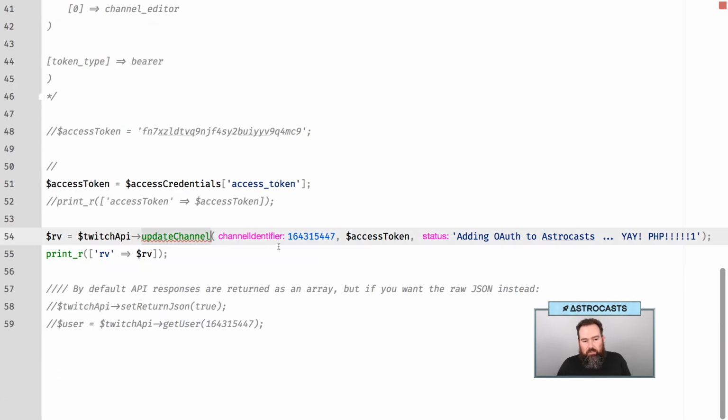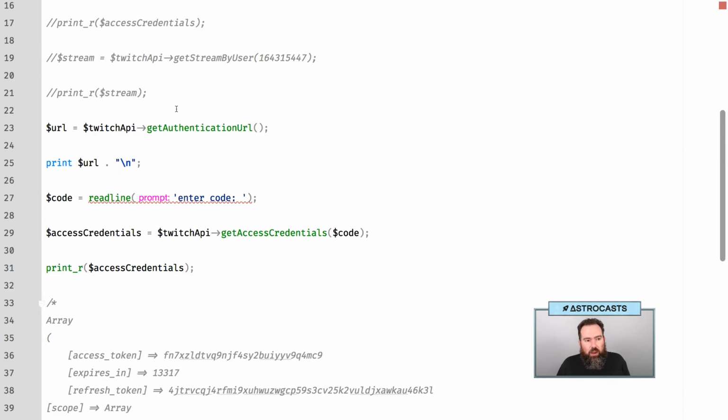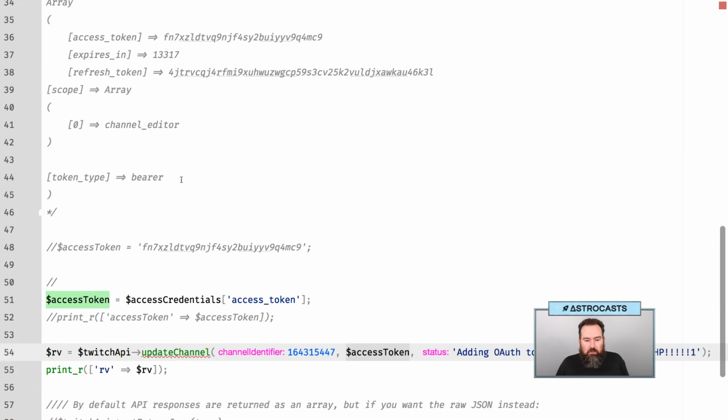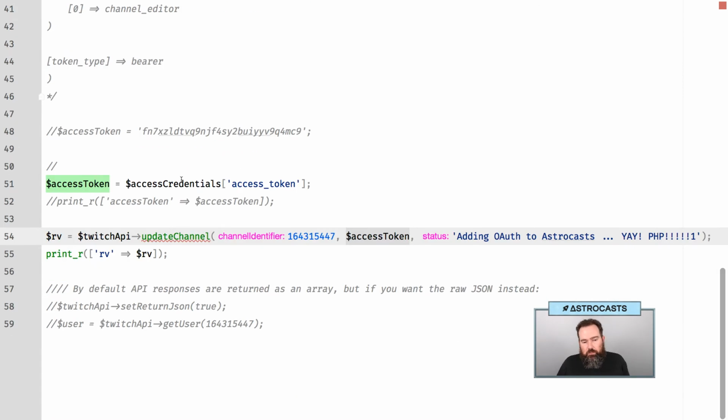So this API wasn't accepting the client credentials access token in order to update the status. So it was kind of a bummer. We were really hoping, both myself and the people in chat were hoping that we could avoid having to do this URL authentication dance, but it just doesn't seem like it was going to be the place to go.